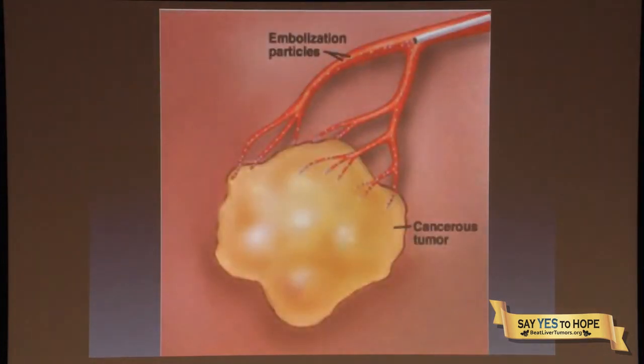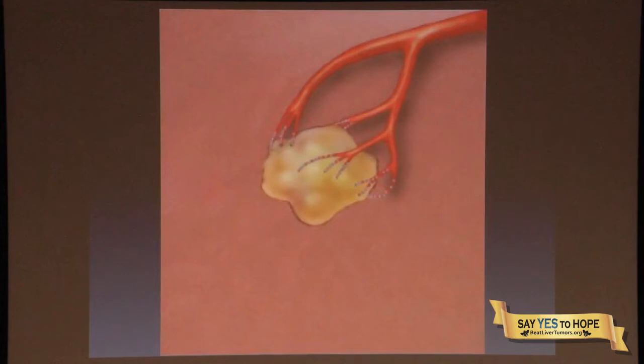Just the last little diagram showing little particles going forward into the cancerous tumor and hopefully getting this to go down. So again, we could use this for a lot of tumors. As Dr. Haynes was saying, they use the radiation for a smaller, limited amount of tumors. If you have a lot of tumors, we can use this. It's not a cure, for almost everybody it's not a cure. It's palliation, which means we're trying to control the growth of these tumors, trying to make them smaller, trying to make the amount of tumor go down, make people's lives better, and hopefully allow them to live a little longer. That's the purpose of this.